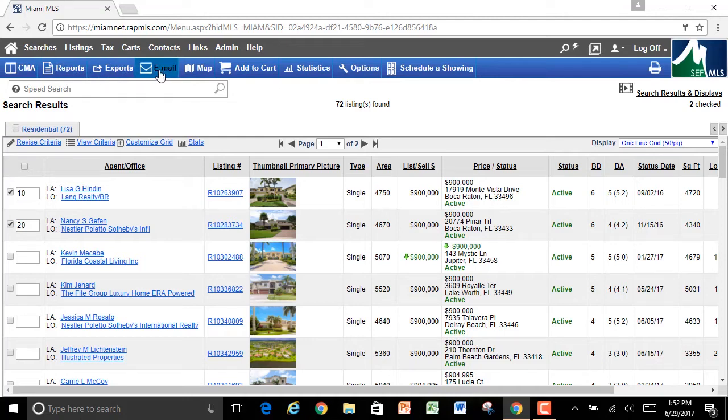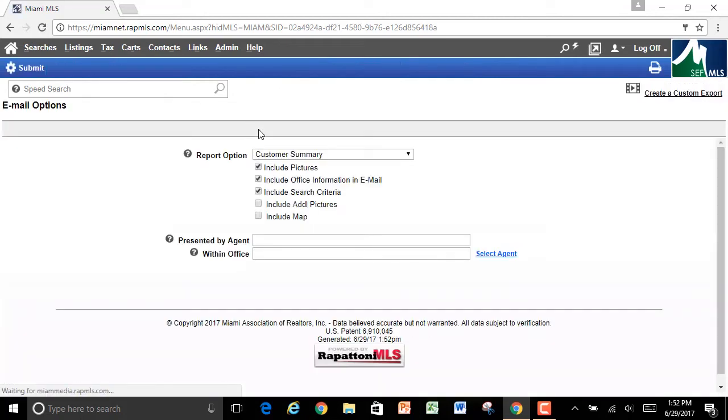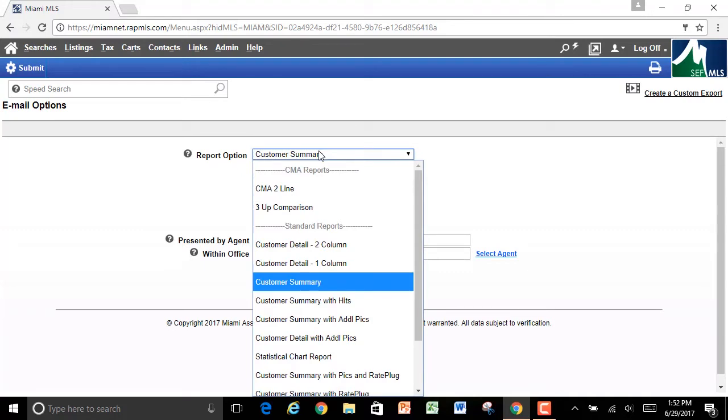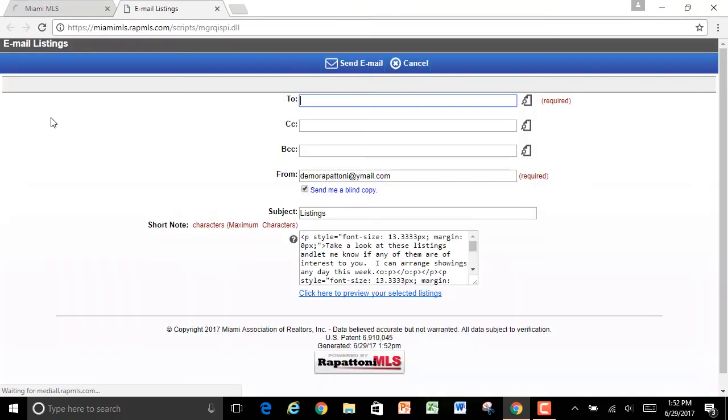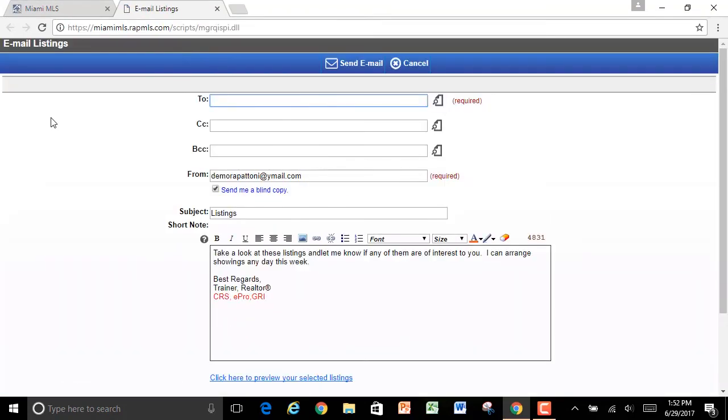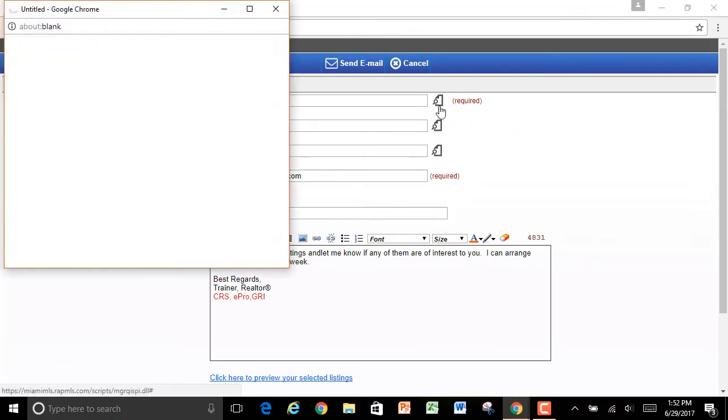But going over to email, let's just go ahead and hit the email button here. I just want to show you how you can email a client. Now when you're emailing out of the MLS, you can only email reports that are client sensitive. So it takes out all the agent confidential information. You can select your report from here. Then on the top left, I could hit submit. It's going to bring me to my emailing program where I can either type in who I want to email this to, or if I select this lookup, it's going to allow me to select somebody from my contacts and prospects that I already have in the MLS.